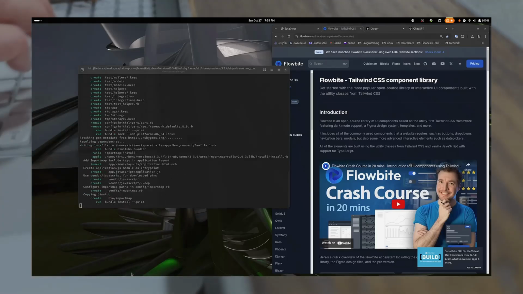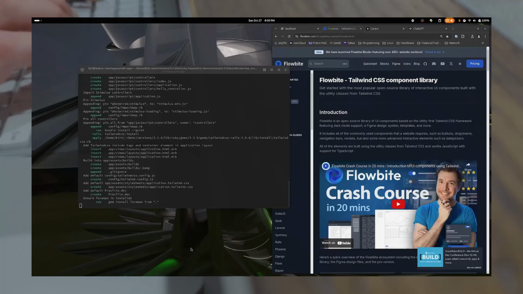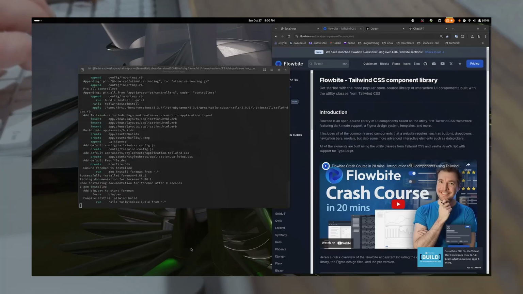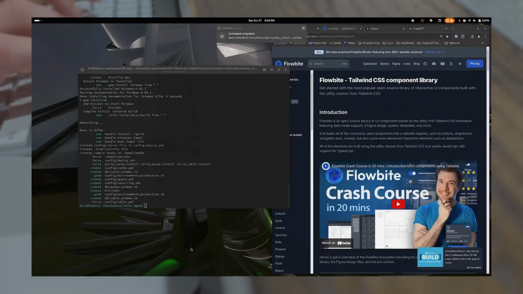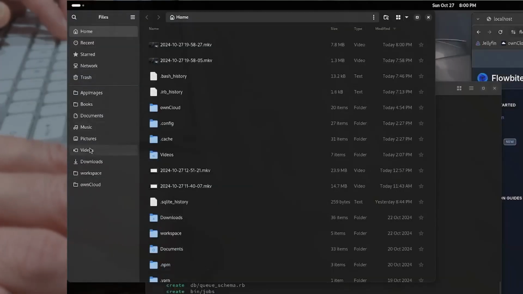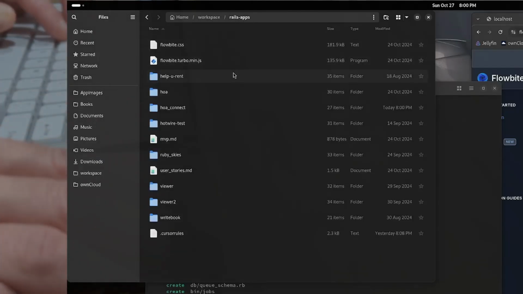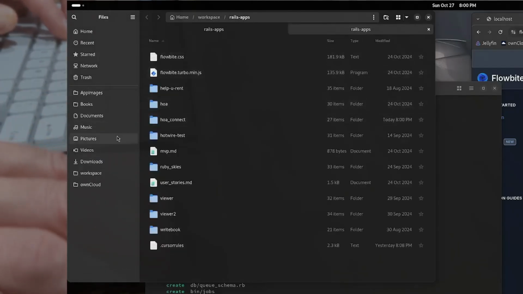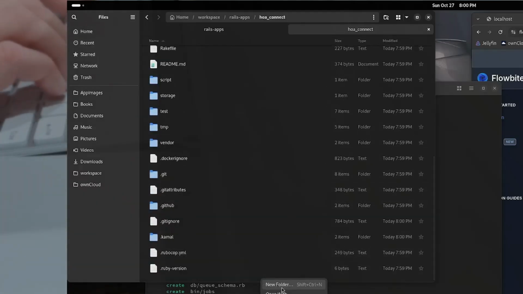And while that's being created, I'm going to go ahead and copy over our requirements into a requirements folder in the new project. I'm going to create a new directory in here, and I'm going to call it requirements.